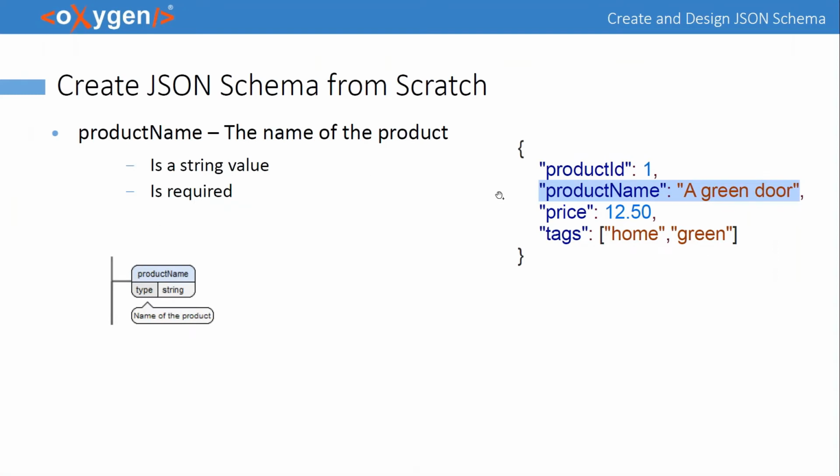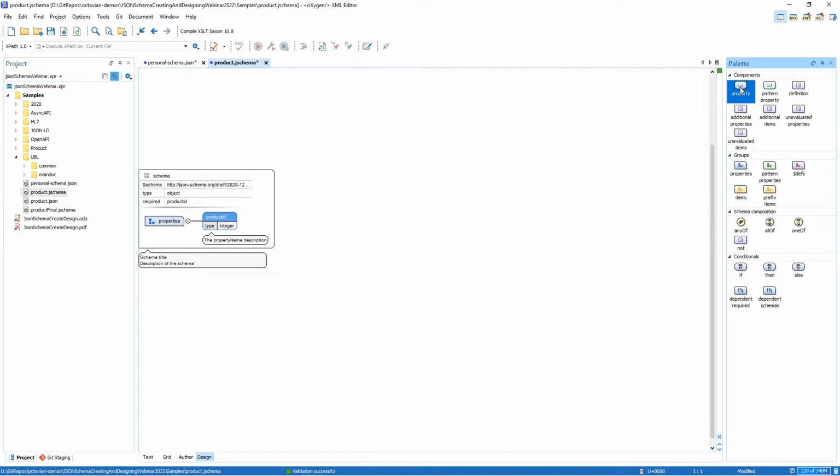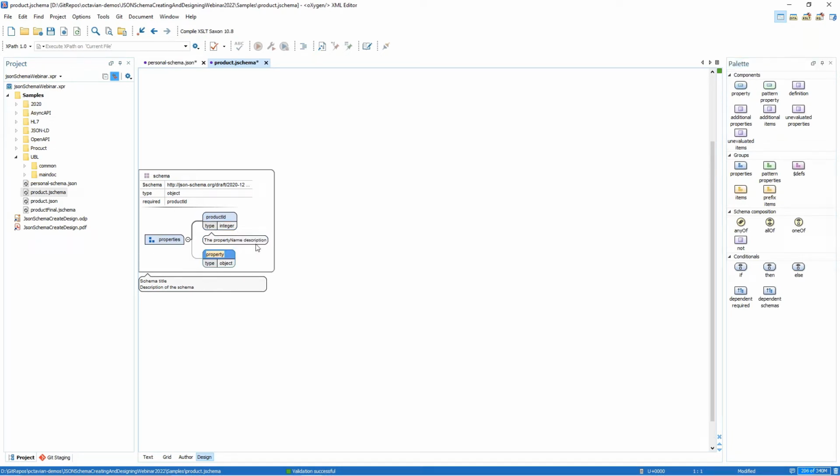Next, I want to have also the product name, and I want the product name to be a string and also to be a required value. So I'll drag and drop a new property from here. And we see that I'm not allowed to add the property here. I'm allowed to add it only in some valid places, so in the properties container.